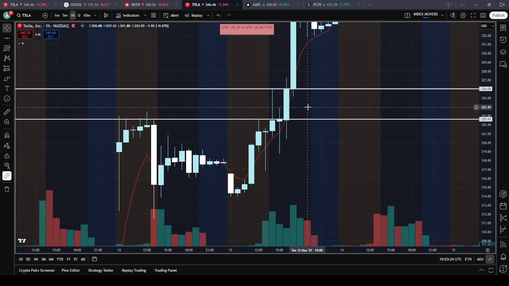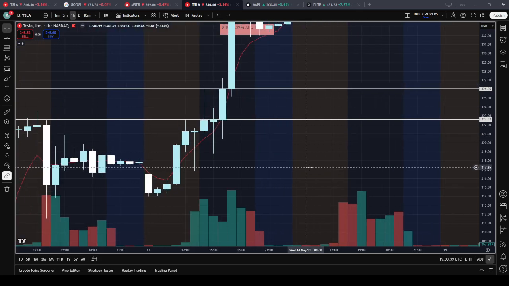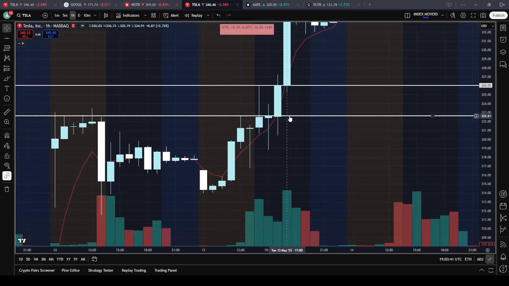You're always going to have to be a little bit more patient when it comes to bounces and rejects. They're not always going to happen instantly. Sometimes they do, but with your smaller size, you're just going to have to be a little bit more patient. So as you can see, you put in a great move to 327. So in this example, you're going to wait for it to reclaim that 322.63 level, and then basically your max pain on this is going to be 320.45, right?